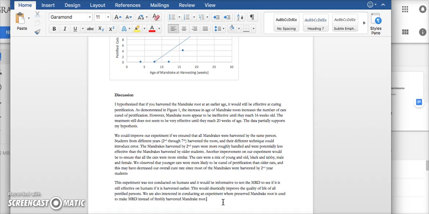For your lab, maybe instead of doing the lab with water and Alka-Seltzer, you want to try it now with ethanol or acid or milk or some other liquid. Or maybe you want to try and see how temperature affects the decomposition of a banana. You can try storing a banana at a bunch of different temperatures and see how quickly it goes brown or something like that. So the idea is, the middle paragraph is what would you do better next time for this same lab to get better results. The third paragraph is what would you do next time as a fundamentally new experiment that's testing something different.